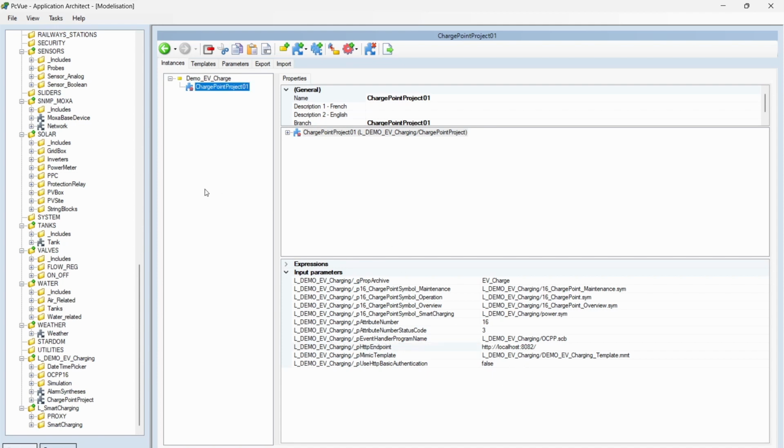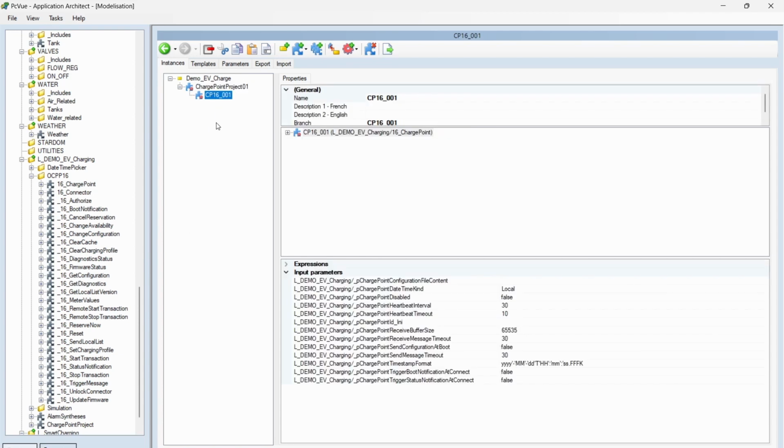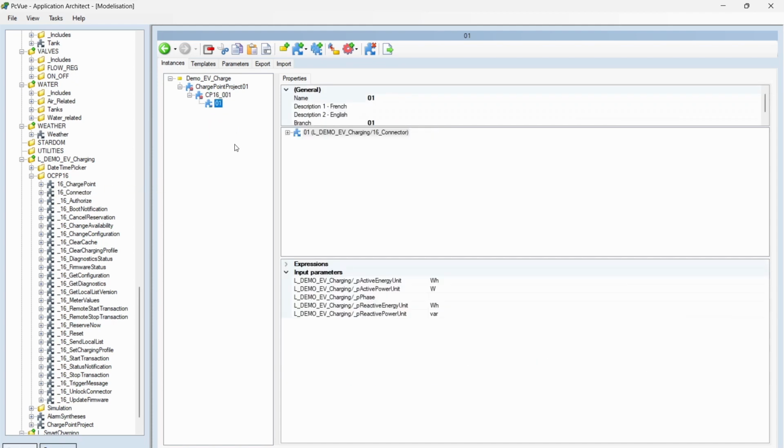So we're then going to add a charging point, which can be found in the OCPP16 folder right here. And you may also have to change this according to what your charging point is named. We're then going to add a connector to that charging point. And these connectors, there's nothing to change. They will always be organized in numerical order. So essentially it will be 1, then 2, then etc. Because every charging point can have 1 or more connectors.